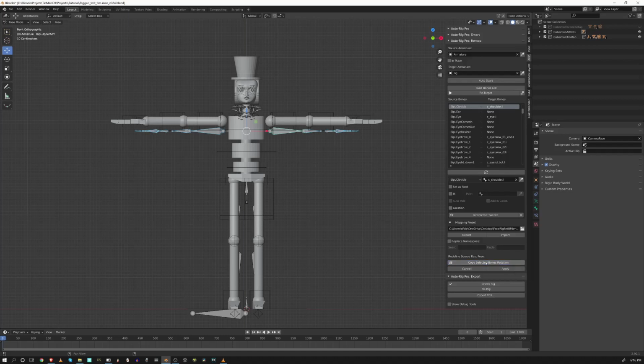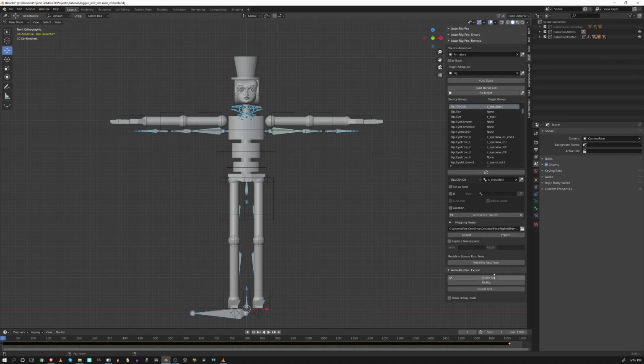That takes a couple of seconds, and then once you have that, you will click apply, meaning that you're taking the rotations of your source and you're telling the target to match it. So that way, when the data transfers, it's not wonky or wacky or anything. It's going to be perfectly aligned with it, so it'll move the way it's supposed to. Great. So now this is done, and I am ready to move on to the next thing.